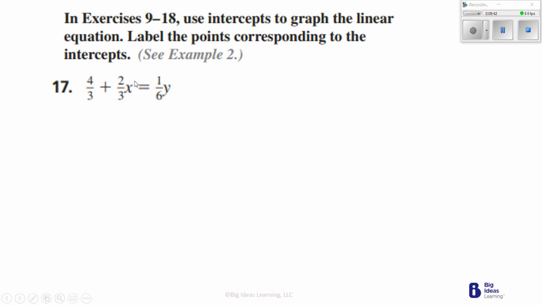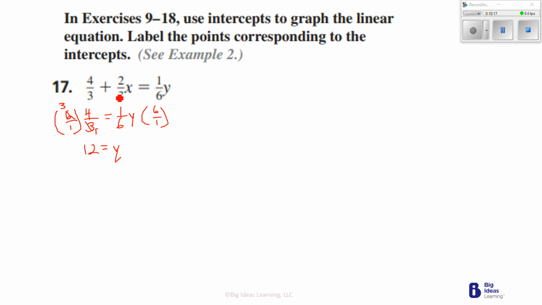No different though. If I have x is 0, right, then I'm going to have 4/3 y equal 1/6, for those that forgot how to do this. To get this away from it, I'll multiply by the inverse, 6 over 1, which means I multiply by the inverse 6 over 1 over here. This will give me, well, I can reduce this to 1 and 3. 3 times 4 is 12, so y would equal 12.